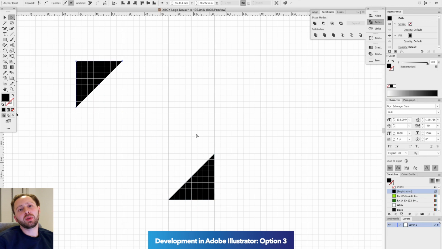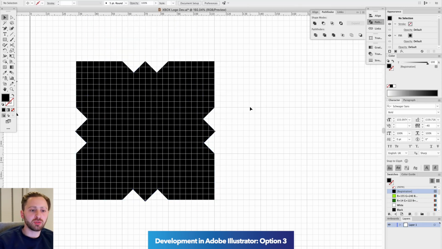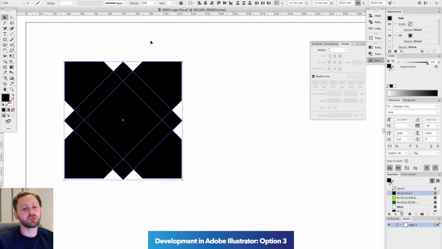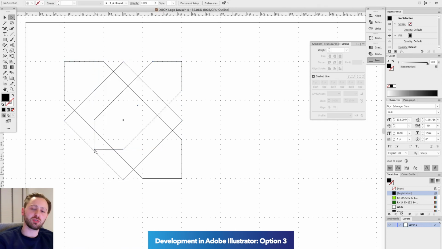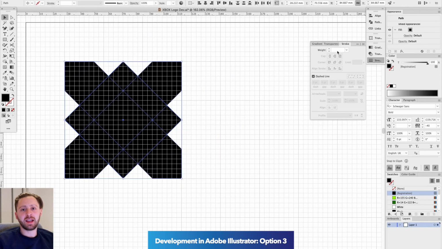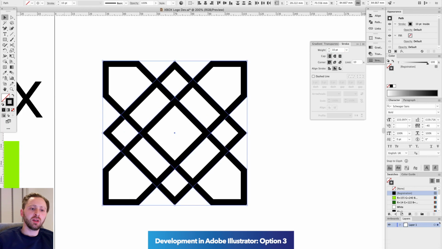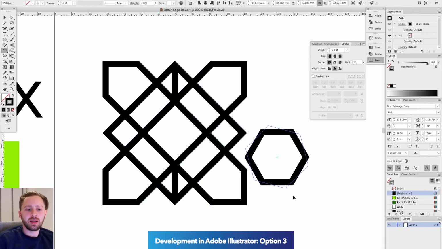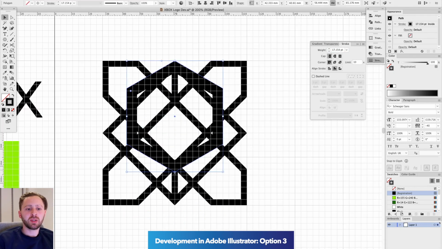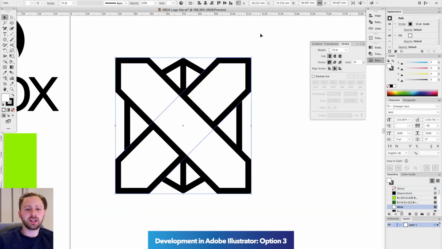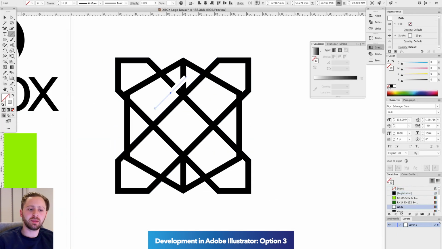Option 3. Okay, I know earlier in the video I said about not being too literal, but for option 3, I really had to just try something because I liked the idea as I drew it out in the sketchpad, and that's basically an X with a box. There was no real magic used to create this one, no quick route to it. It was just a series of strokes and a lot of fiddling around with 45-degree angled lines.